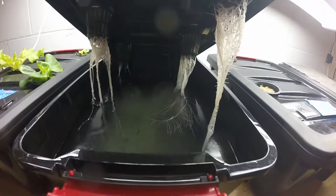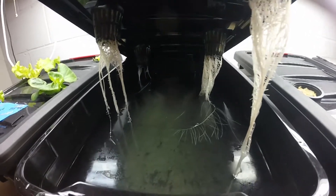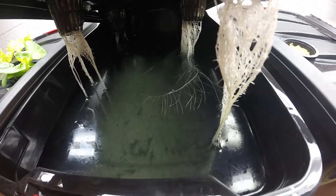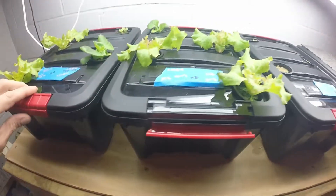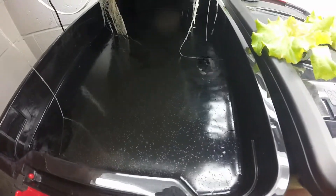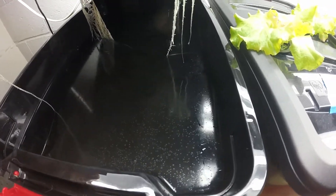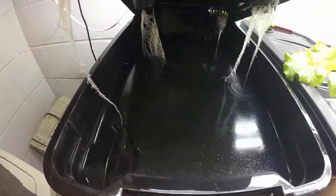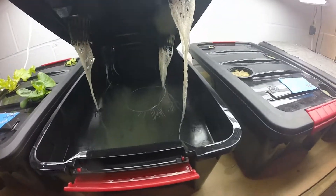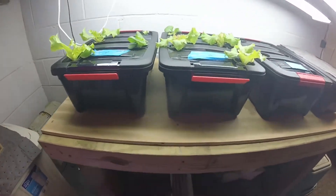I'll show you inside — you can see it looks pretty good. I have to look at the bottom; the bottom's got something there. I don't know if that's just bubbles. And then we'll look in the General Hydroponics — even the General Hydroponics has a little bit of that oil slick to it, which is kind of weird. But the roots look good, everything looks nice, white and healthy. Same thing with this one — everything looks nice and healthy.